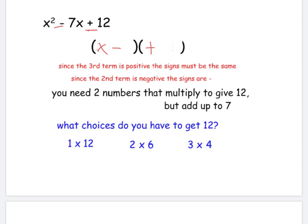So we know it's going to be x minus something, and oops, that looks like a plus sign. That's really an x, and it's going to be x minus something. Okay, so then I'm looking for two numbers who multiply together to make 12, but they have to add together to make the 7.